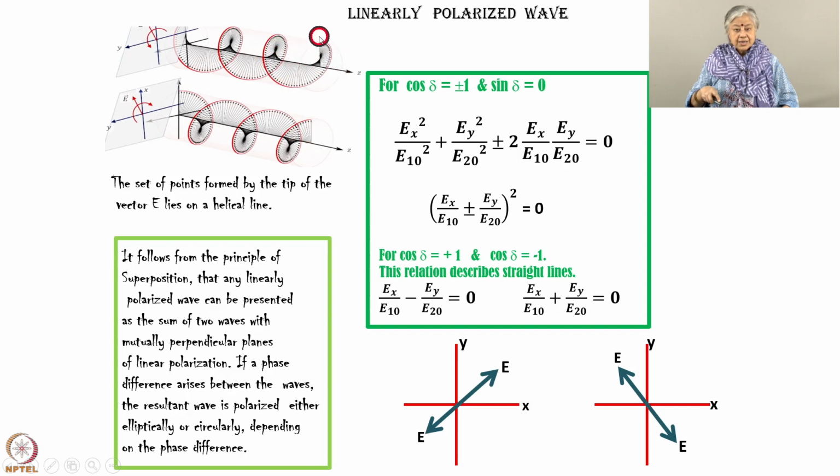So, if I take this end tip, and if I am able to somehow make a hole in a paper and place it exactly at some fixed z: as it is travelling, the z is changing, the time is changing, and this is what is happening. But if I were to place a paper here, you would see a faint circle. This is actually circularly polarized, not elliptically, because E20 and E10 are equal. So, you get a circle.